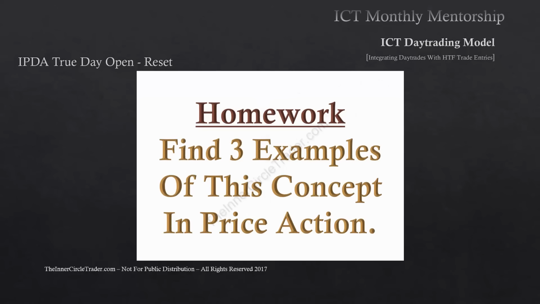Now, you have homework. I want you to find 3 examples, and yes, you have to do this. Go through your charts and find in recent weeks 3 examples of this concept in price action, using only the opening price at 0 GMT, or using it as the opening price and then a limit order above or below relative to what you think in terms of the close. If you expected to see bullish prices based on the analysis that you would see around that time, obviously you have the benefit of hindsight, but this is how you learn it. You look for it in price, and you show yourself many examples.